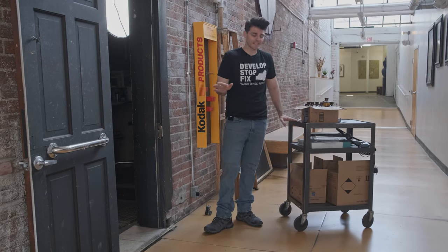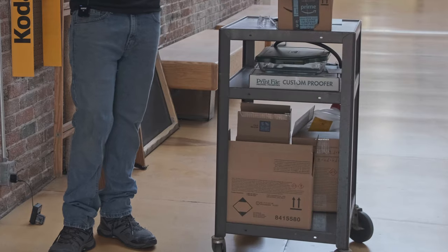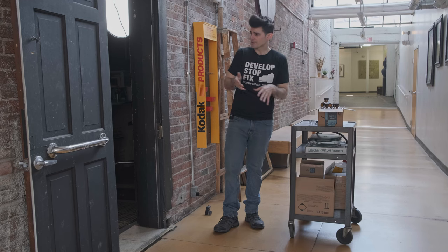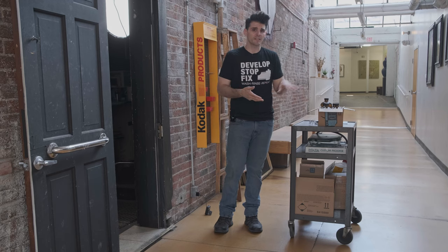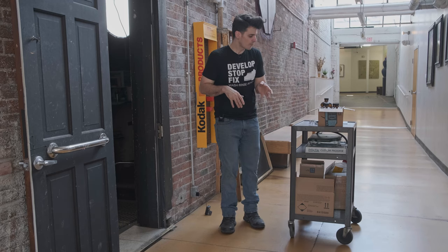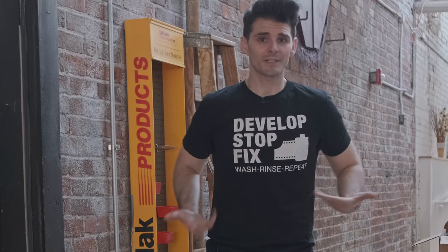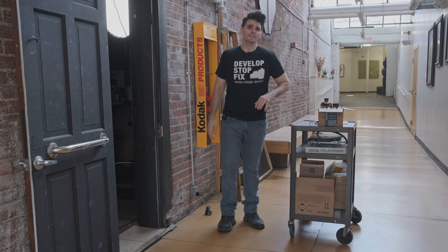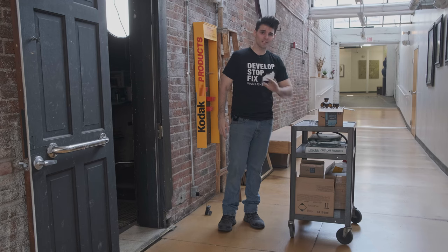Not all storage space needs to be fixed — you can also have modular storage. Me and Steven use this old AV cart, which is great for moving stuff in and out. I use this a lot when I'm doing black and white film reversals — making black and white slides from black and white film — there are a lot more washing and intermediate steps than just develop, stop, fix for prints. So I have extra trays out here for my daylight stuff and can free up the sink for all the stuff I need to do in the dark.